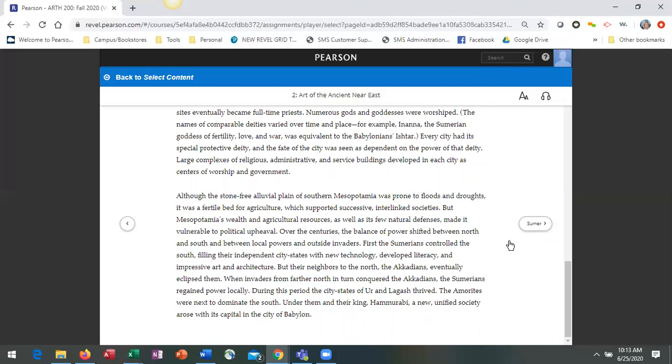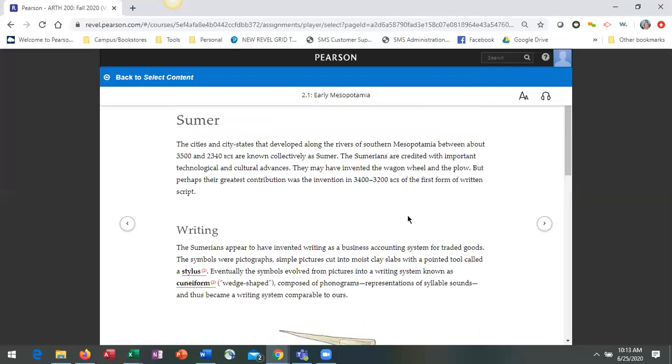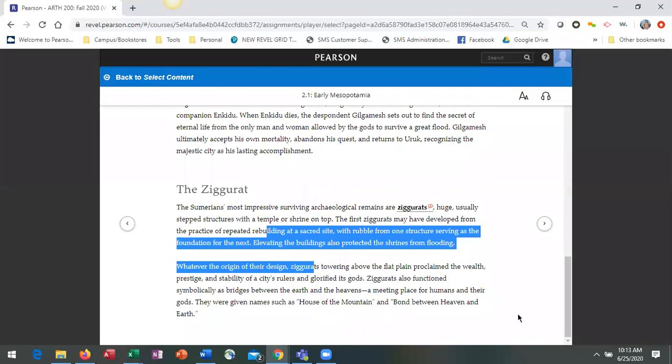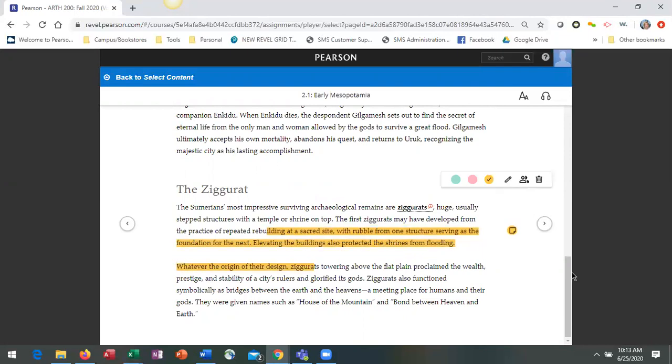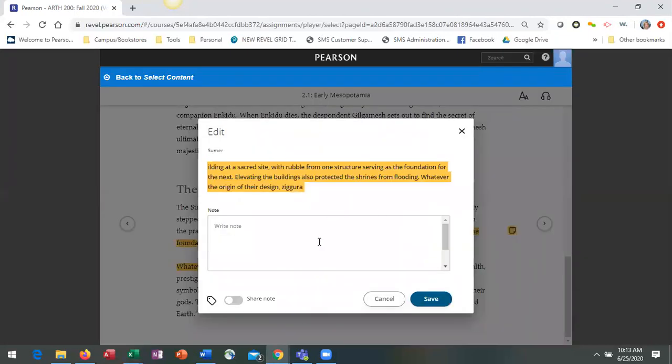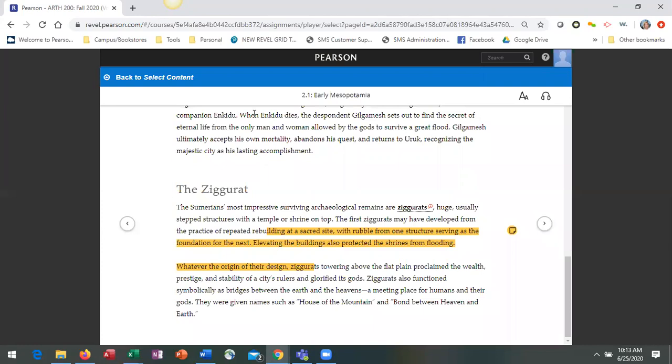As I move forward, students also have some basic capabilities that most ebooks will have, such as highlighting and taking notes. You'll see that as I highlight as a student, I get 3 colors. You as an instructor also have the ability to highlight, and you can share notes with students as they're reading. So this is a great way if you wanted to customize content. You can provide links, other terminology, other things with students by just highlighting, adding a note, and clicking share note. Then this will show up for every student as they're reading as something that their instructor has specifically highlighted for them, and it will turn a 4th color, which is a darker blue.